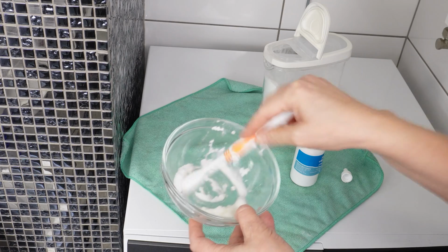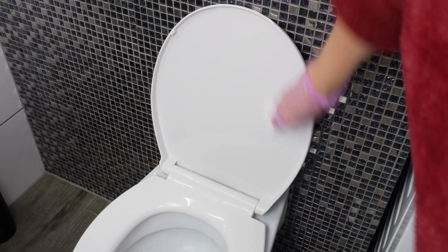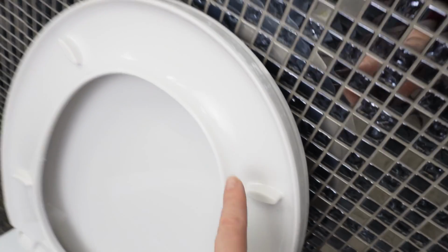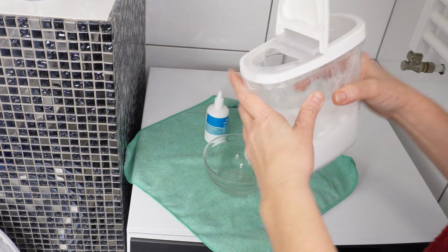Just make a homemade paste. The stains and discolorations will vanish. The toilet will be white again. This method saves me in such situations. I don't have to replace the seat with a new one yet. Take baking soda and pour it into a container.